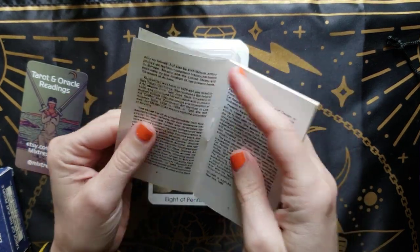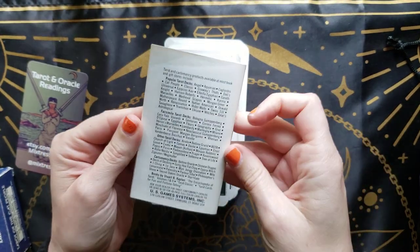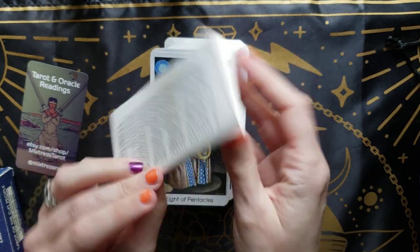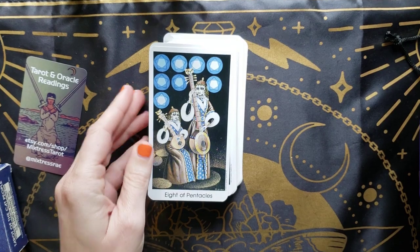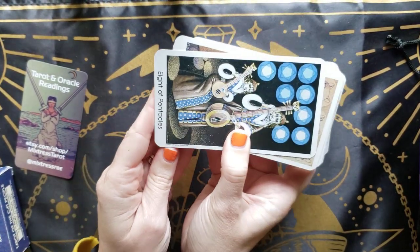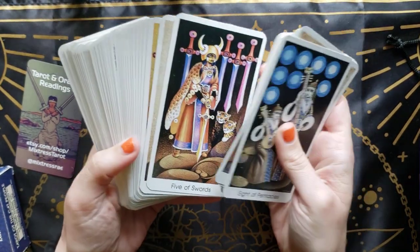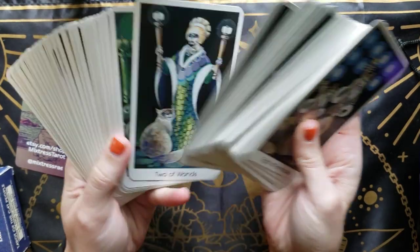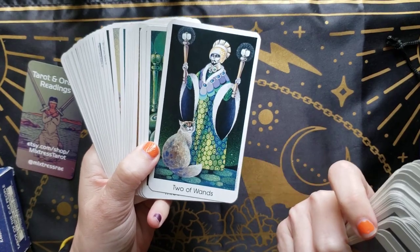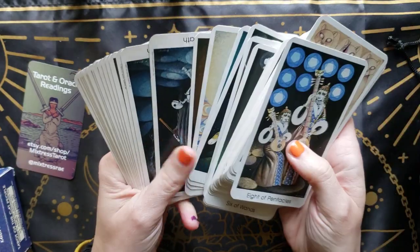1985. Yeah, I think that this is, if not the first printing, one of the first printings. I could be wrong. So I think this one actually is from 1985. Or 84 is the copyright, but 85 is what the book says. So it might be like a second or third printing. This is Tarot of the Cat, people. Sorry, I don't think I even said that. Look at that. He's my favorite. That face. And this is the deck that kind of got me into tarot again.